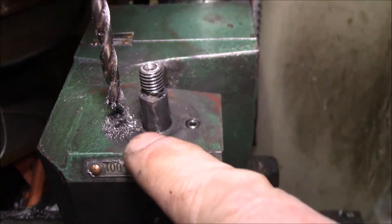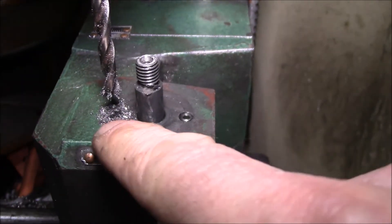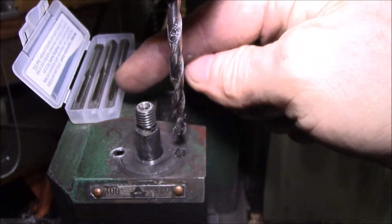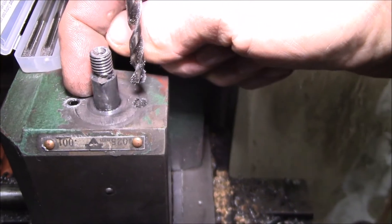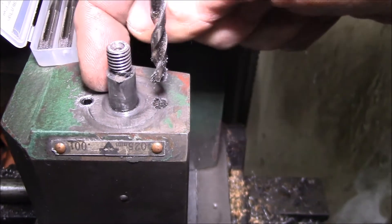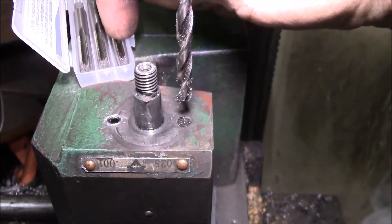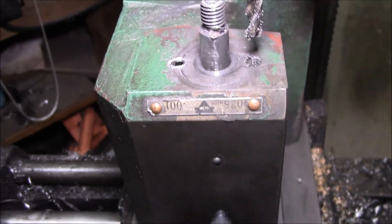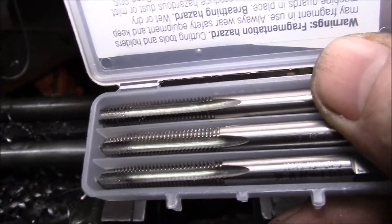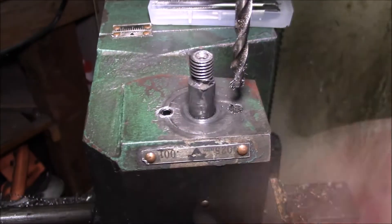I got the tailstock in my drill press and lined up a number three bit. Cleaned out the hole down to the bottom. I took this hole after I drilled it, then ran the three taps down there and blew out all the cast iron chips in between. You've got your taper, plug, and bottoming taps. This last tap will go clear to the bottom with threads — it doesn't have any taper to it. Then I ran a quarter-28 by 3/8 set screw down there.